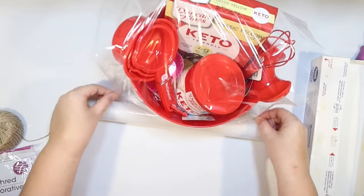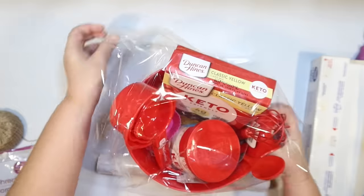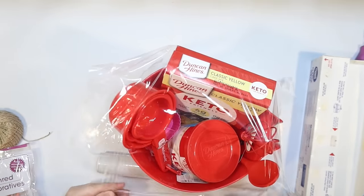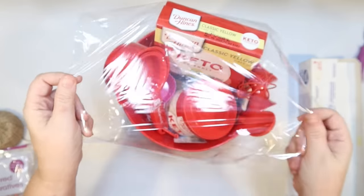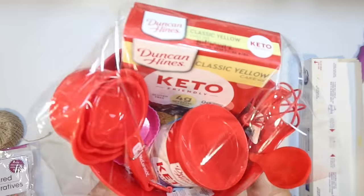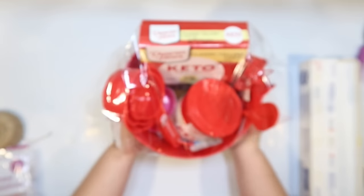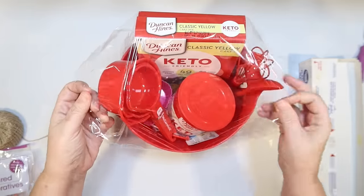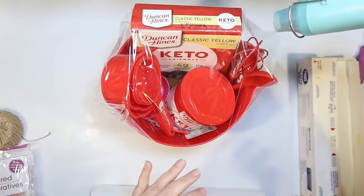I don't really want to interfere with the handle or anything. I'm just going to go around mine because it's not quite wide enough to cover everything on this large mixing bowl. But I do want to overlap it slightly at the bottom just to seal it in. So I just wrapped it all the way around. And then I'm going to gather it, start pushing it on the sides of the mixing bowl just to get it as tight as I can before I go in and start shrink wrapping it.